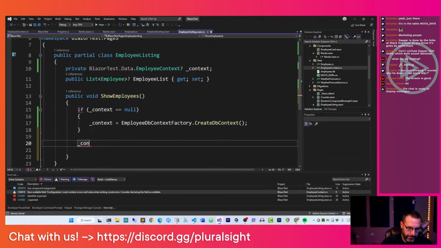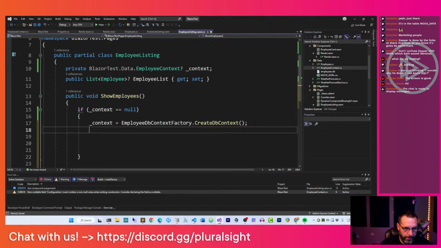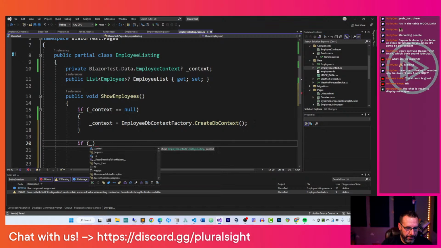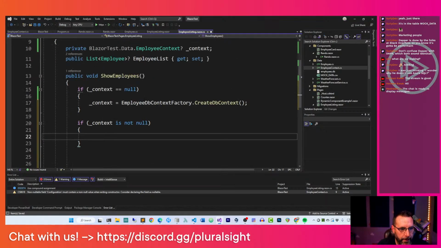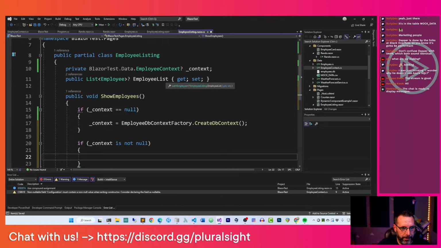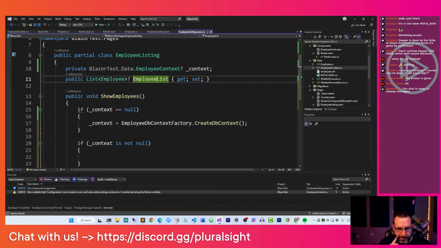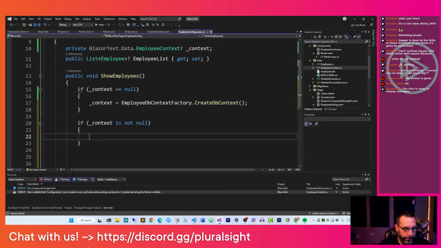So, once again, if context is null, we want to populate it. Next, if context is not null, we'll do something. Our employee list is probably not going to be a list anymore, right? But it can be.